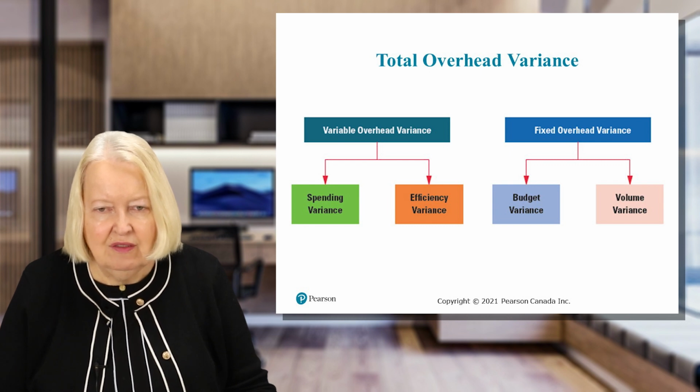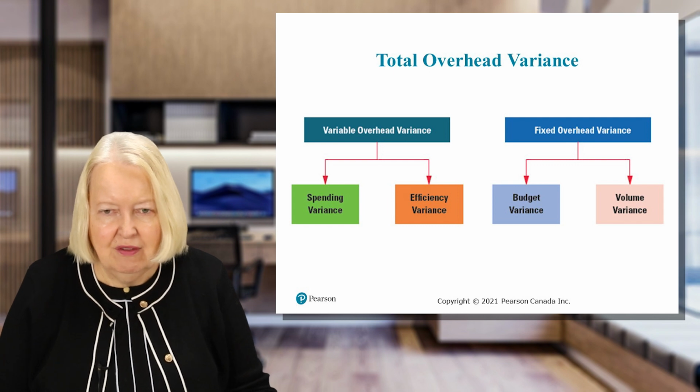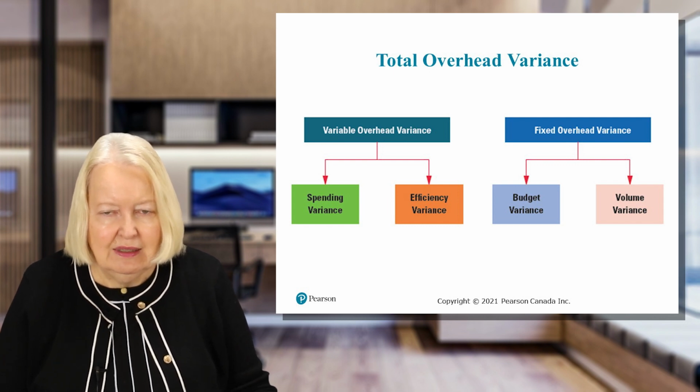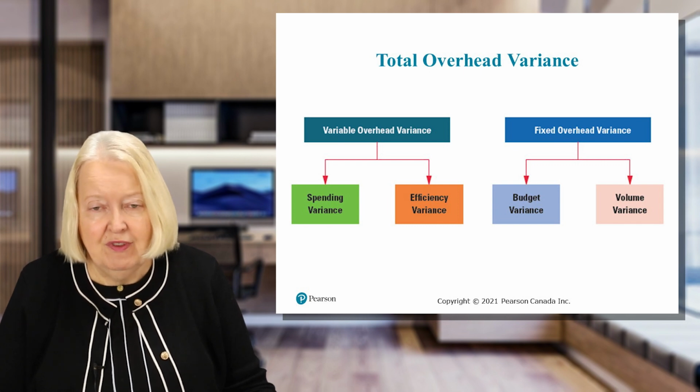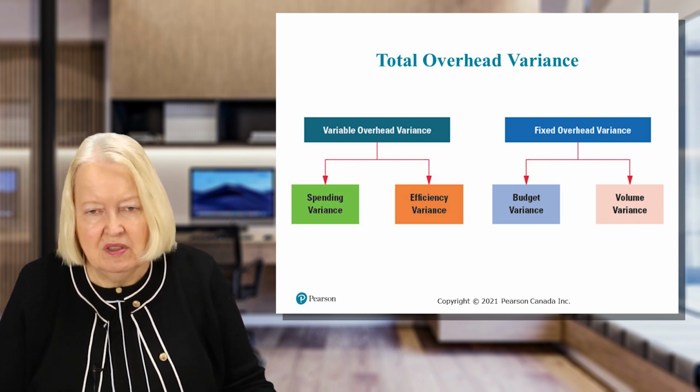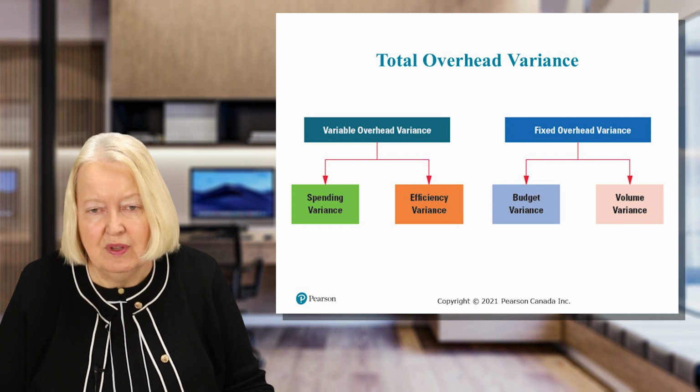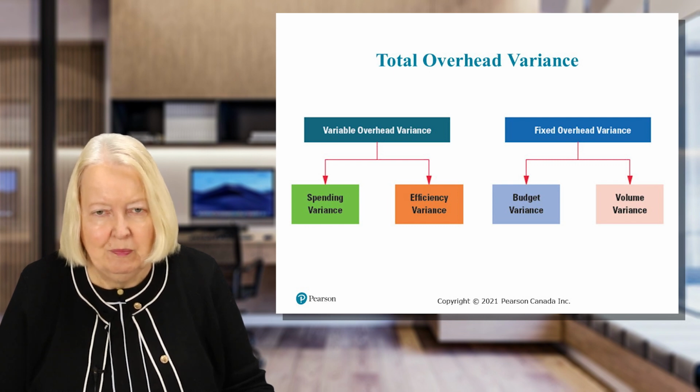You're looking at, for example, what you had expected to pay for your insurance, and you may have had it on your manufacturing facility, and maybe there was a policy adjustment partway through the year, you ended up paying more. And also, fixed overhead could be impacted by the volume variance as well.